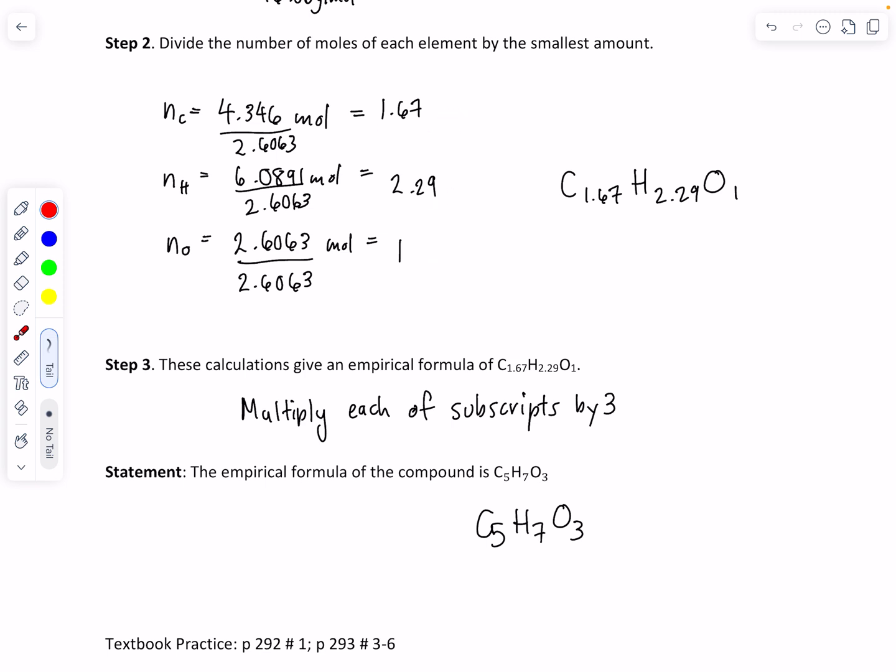And in this case, it's probably going to work by trial and error. And there aren't many numbers that you can multiply by or need to multiply by. So start by multiplying by 2, then by 3, then by 4, and see which number you need to multiply by to get the nearest whole number ratio.